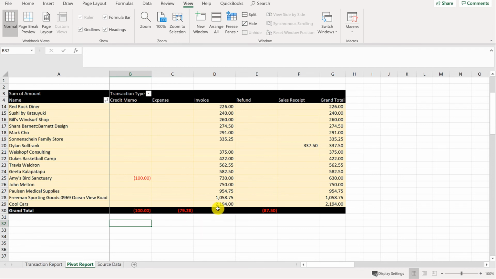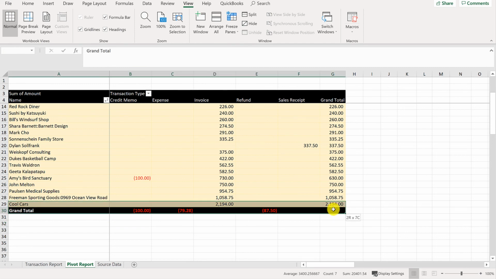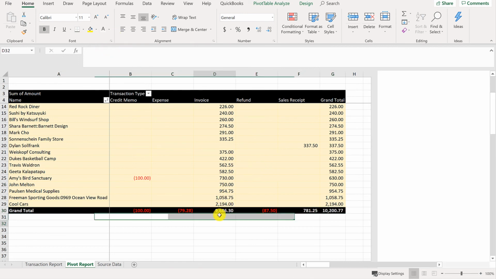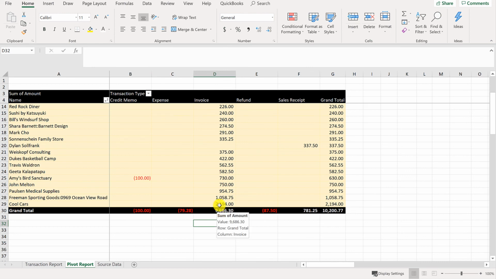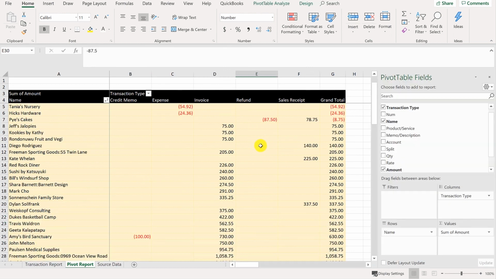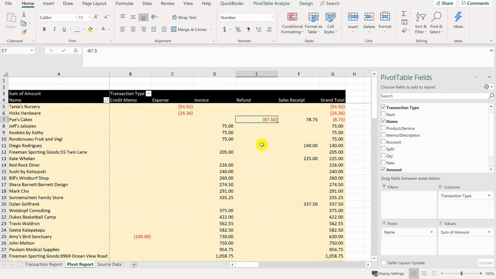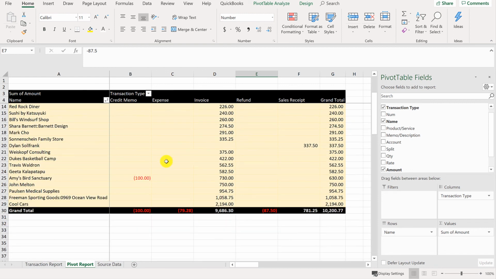Right, and then we had the invoice. Again, let's get this formatted so we can see all the column totals. Okay, the invoices is obviously the bulk of it because that's mostly all the sales. We have the refunds, right? Pies, cakes. So that was probably an actual refund receipt. Oh no, we put that in the product, sorry, but not in the transaction type. So this is probably a refund receipt that we created as opposed to a credit memo.